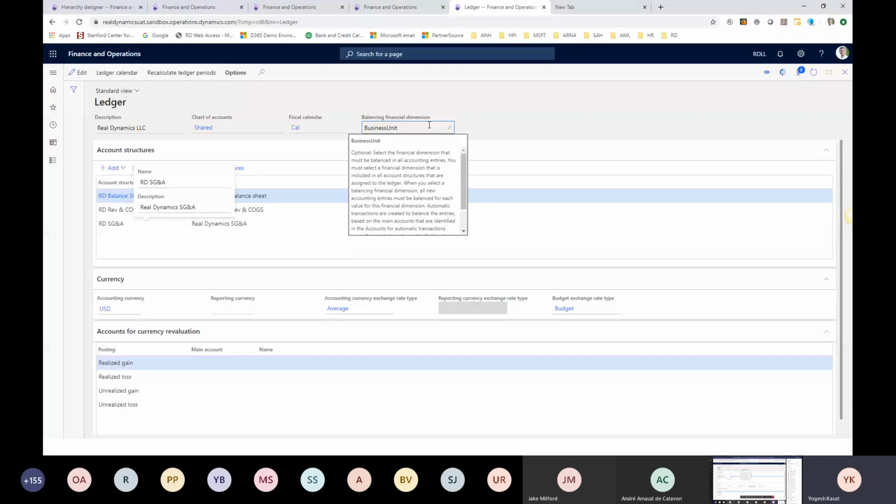You can have a trial balance that will tie to zero. If you didn't have this, then at the business unit level, it will go out of balance, and you won't be able to produce a financial statement, especially a balance sheet which balances for that specific business unit.